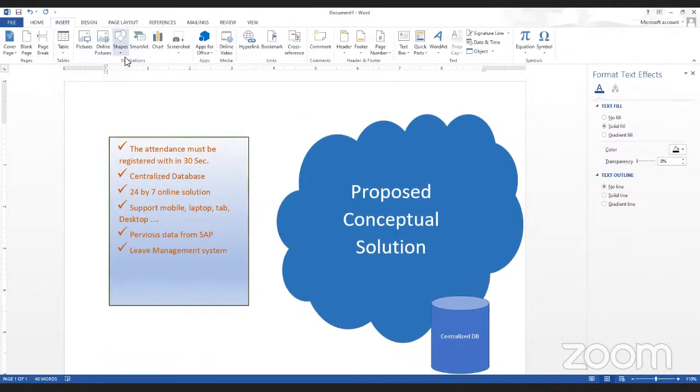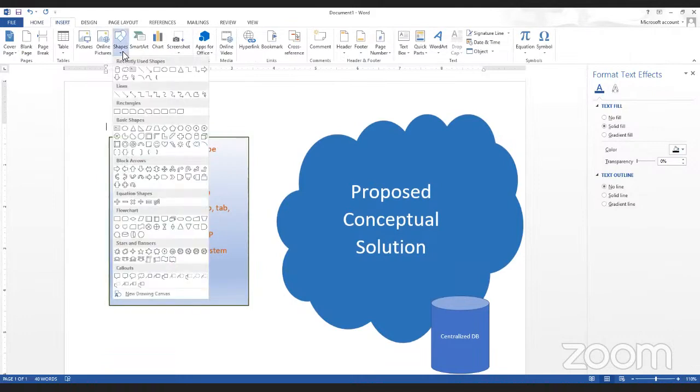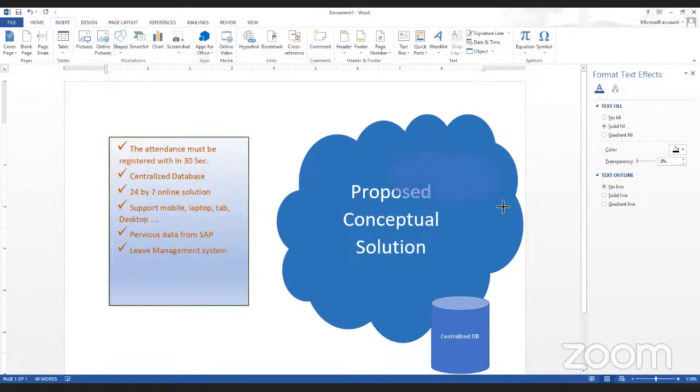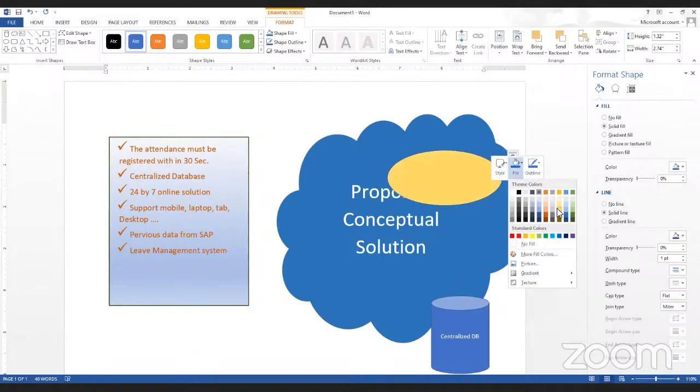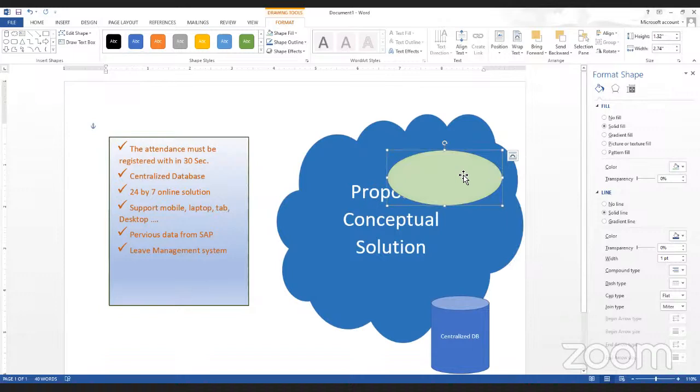So this is the centralized DB for every part of the solution I am creating. Now let's try to create a solution for each of these requirements. What symbol should I use? Anybody? What symbol do you like? There are a number of symbols available here, right? So what do I want to use? Anyone to suggest anything? Let's go ahead with this oval shape. So I have created an oval shape. Now let's change the color. The fill should be, this looks better. Okay, let's have this one.